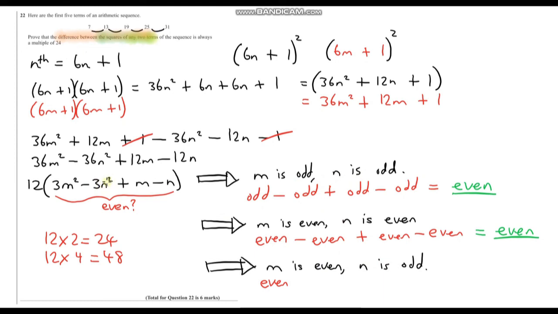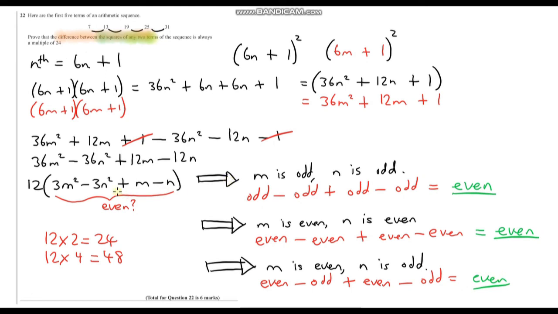It's an odd squared multiplied by an odd. So it's going to be an even minus an odd, and then plus m, which is even, minus n, which is odd. Okay, and if we've done this correctly, that should also give us an even number. So an even minus an odd is going to be an odd. If we add an even, that's still going to be odd. And then when we take away an odd, that's going to go back to an even. So we are correct, they are all even.